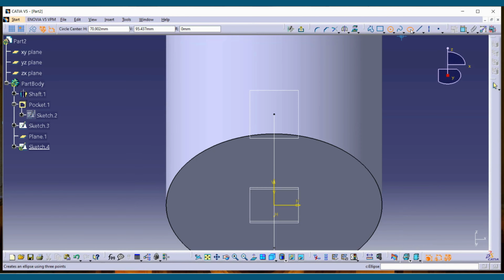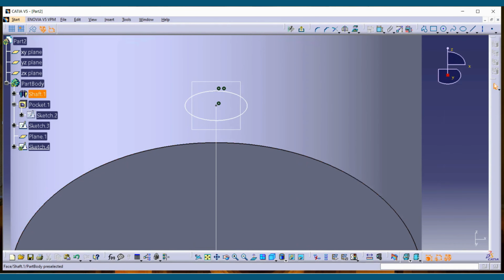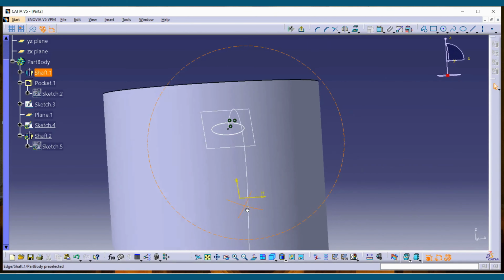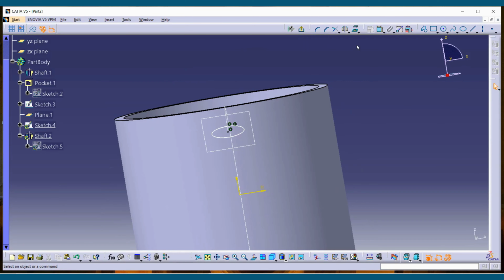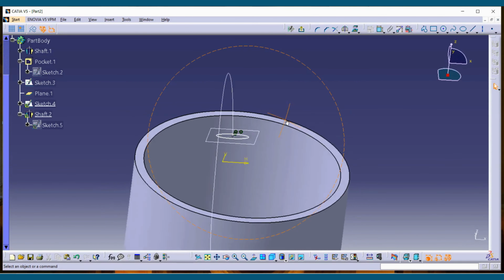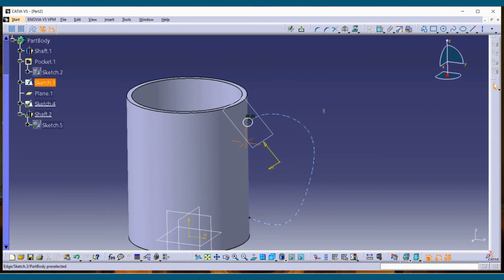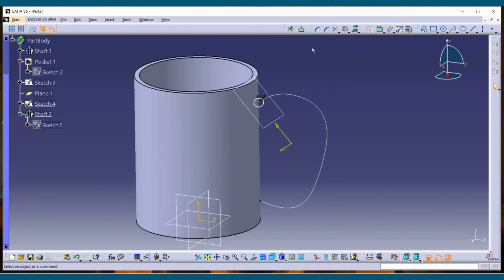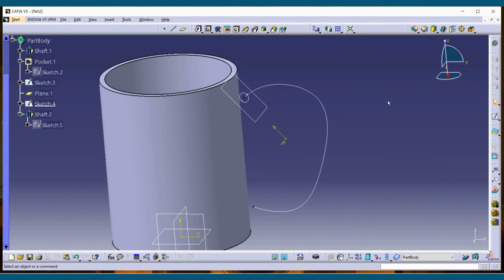We'll make one elliptical shape here. Now this ellipse will act as a cross section for this handle. So we have made one path, we are making the cross section for this handle now. Next, we have made the profile as well as the path. I'll say exit. We have not provided dimensions. We are just going to see the feature only directly. But while practicing, you should give dimensions and make the sketch fully constrained and then only go for the features. So I'm going to say exit sketch here.